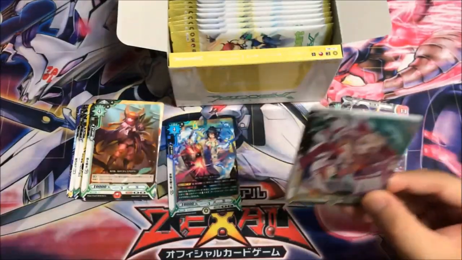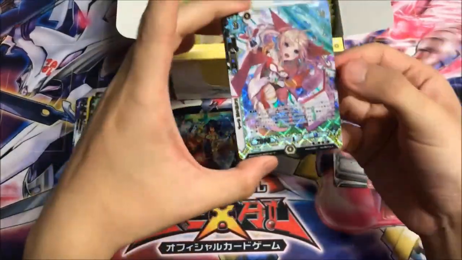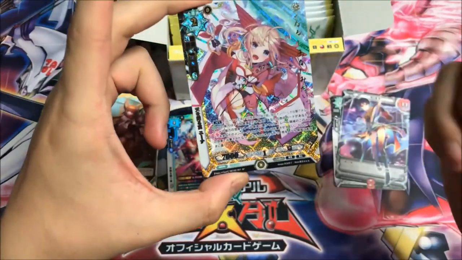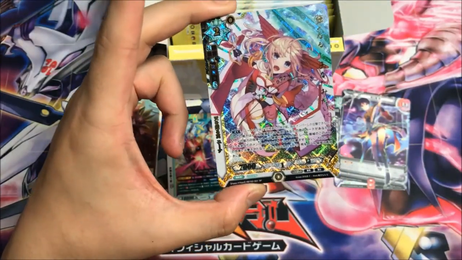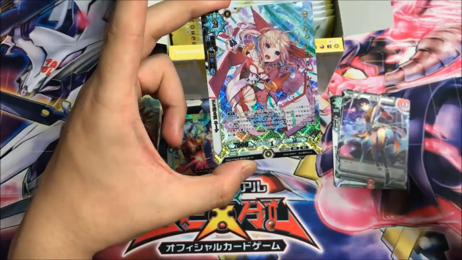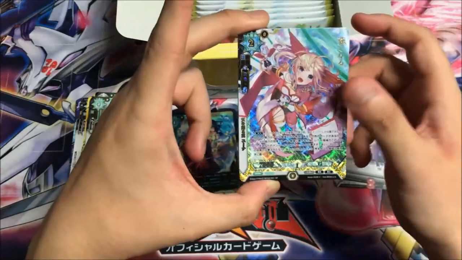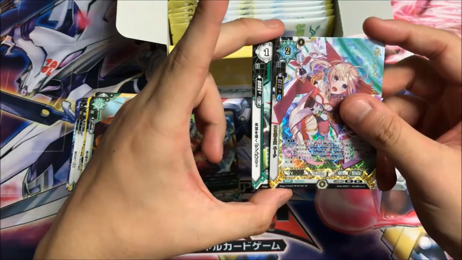Oh! Wow! Holy shit! Okay, sorry for the language, guys. I just unboxed an SP for my Nina. Wow! This is just incredible, guys. I'm expecting a TR, but this works, guys. This works so much. Though sadly, if I remember correctly, oh wait, this is a new arrangement.